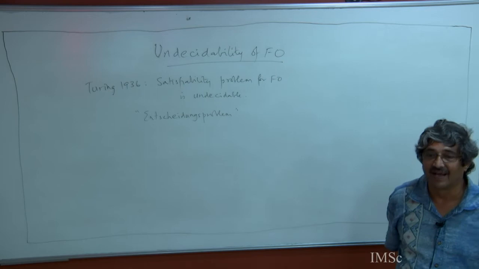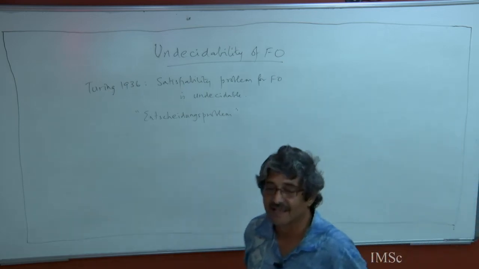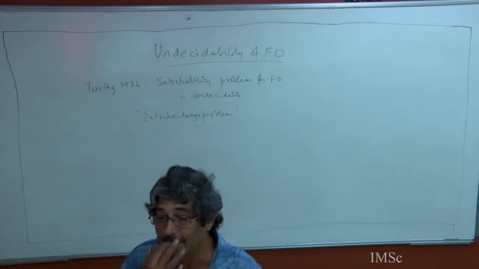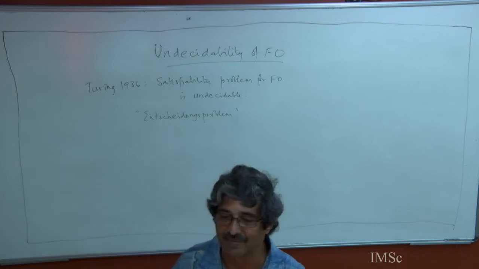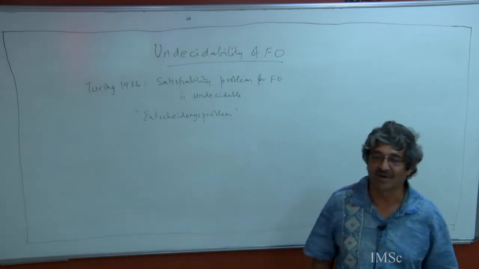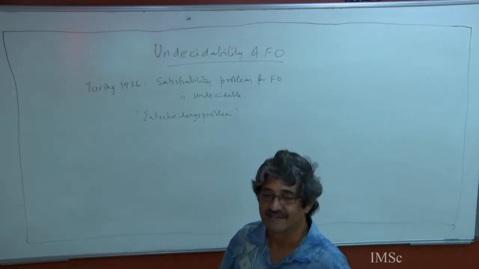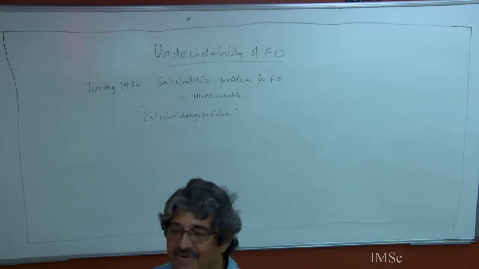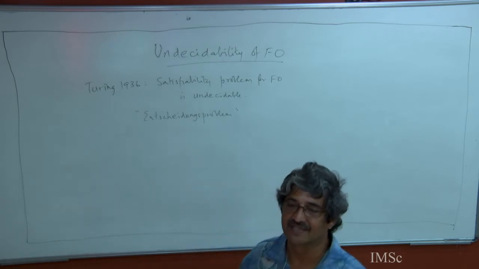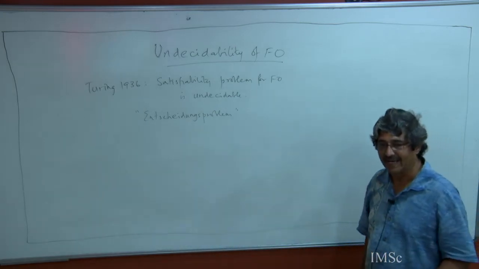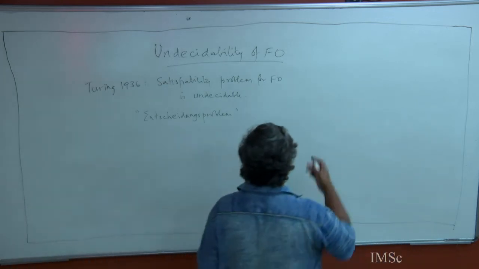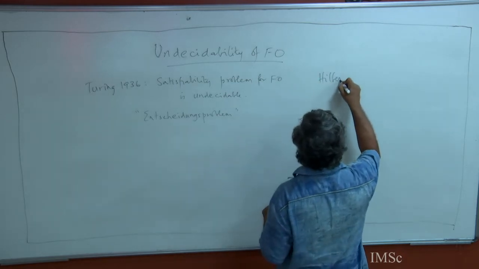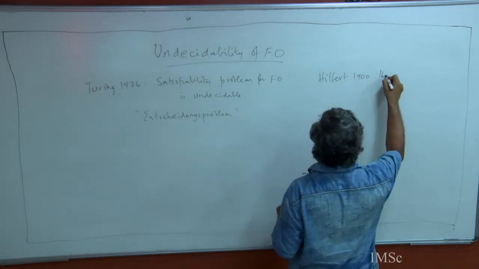first problem. And Hilbert asked, given a mathematical statement stated in a formal logic, first order logic was what he had in mind. If you have a mathematical statement written in first order logic, is there an effective procedure that will look at this statement, evaluate it and say, yes, it's true or yes, it's false. And of course, Hilbert fully expected that there would be such an algorithm. Now, so this is Hilbert 1900, the problem.